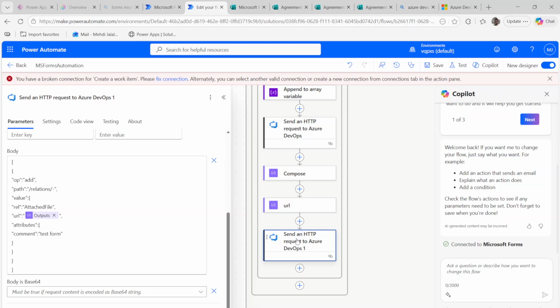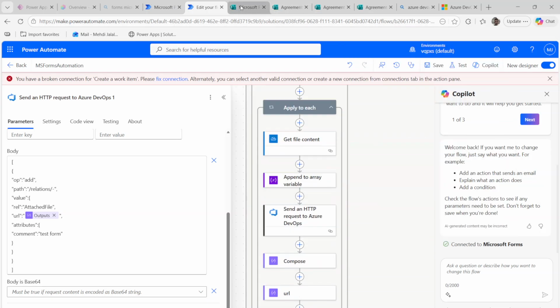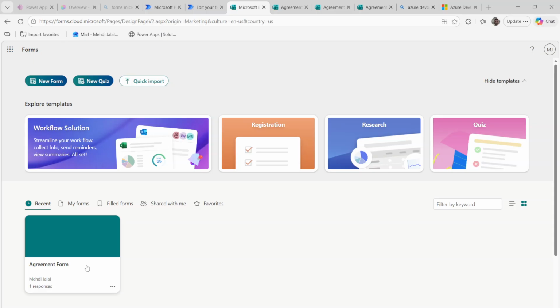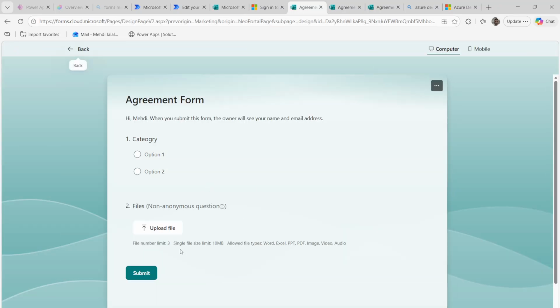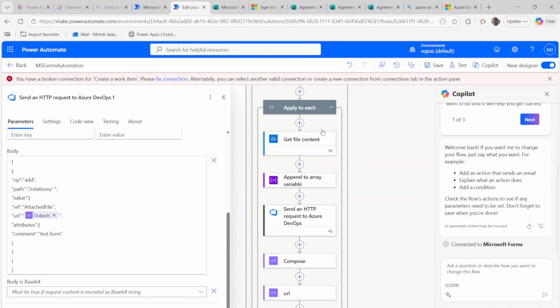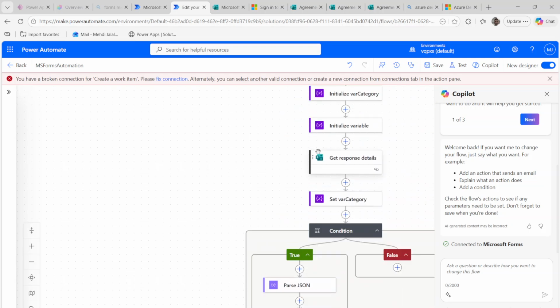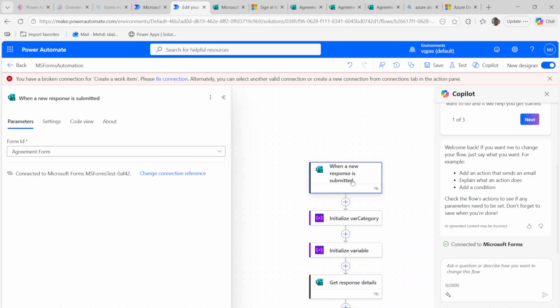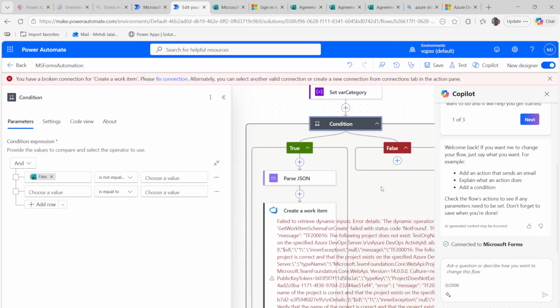So yeah, this is the end. Once you submit a form and upload an attachment to this form, then this flow will trigger and it will check if it has an attachment.